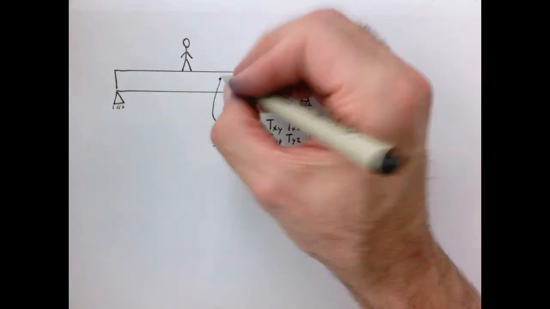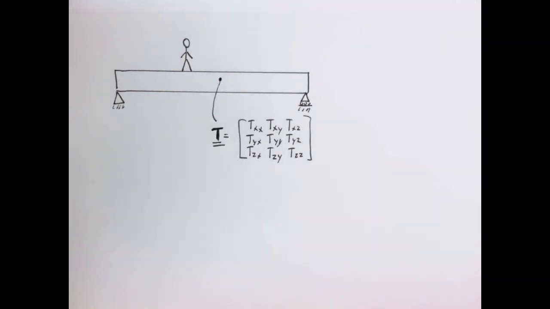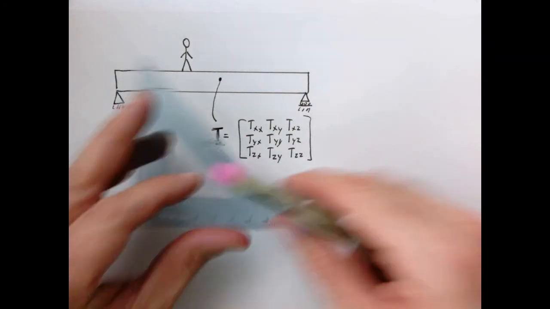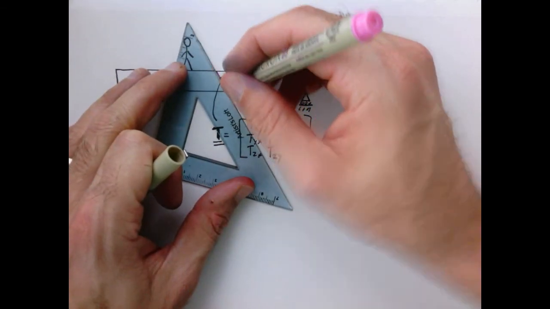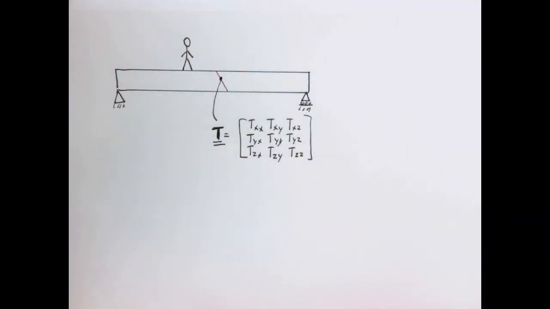Okay, but again, let's go back and say, okay, so now we know the stress tensor at this point by magic, or maybe we've done some sort of finite element analysis. And now I want to understand what the stress is acting on a surface going through that point, but inclined at some arbitrary angle. So let's say I wanted to know that surface right here. How would we find that?